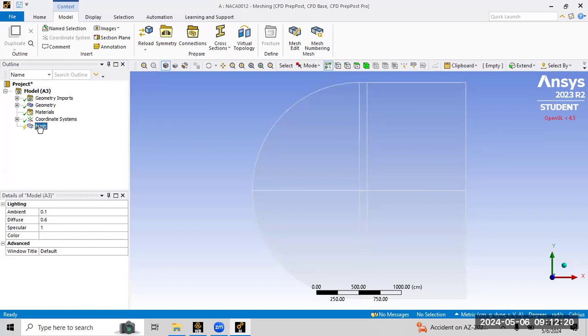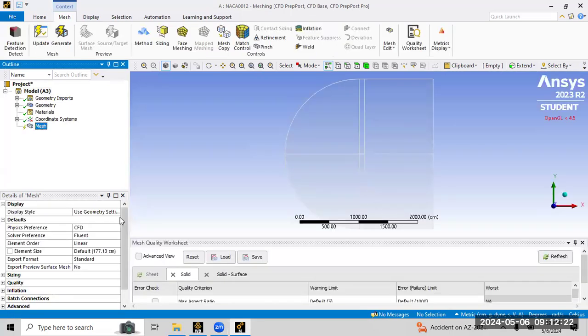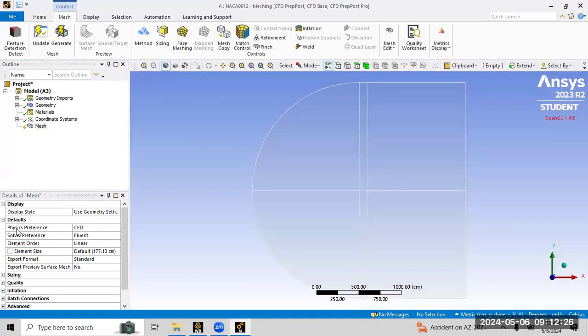So in order to do meshing, click on meshing. The first thing you have to make sure is that the physics preference should always be CFD. Sometimes by default it is mechanical or nonlinear mechanics, something like that.